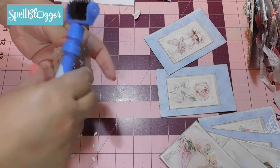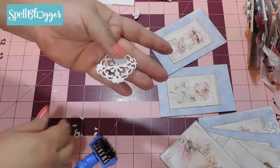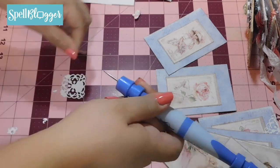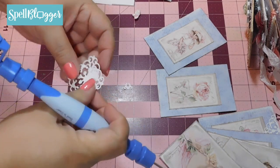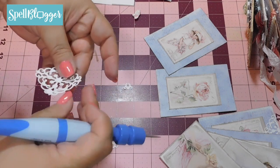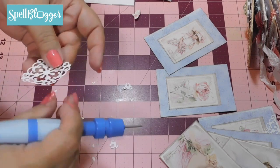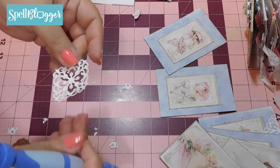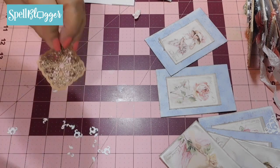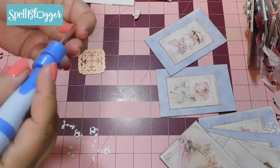All you do is basically brush it like so, and voila, it's out. And then you're going to use this tip right here to remove any additional little bits that may not have come out with the first brushing. And that is all there is to it. Oops, I don't want to lose that. And of course, you can always use this to push out any paper residue that you may have.